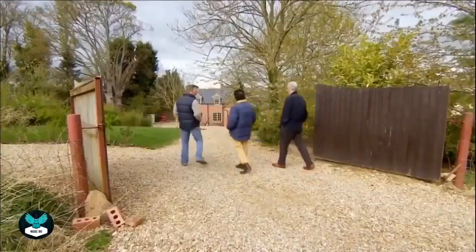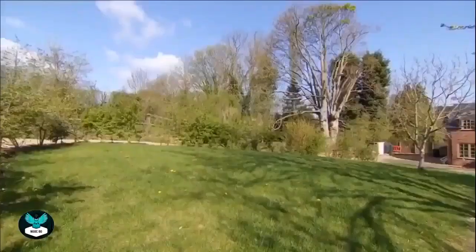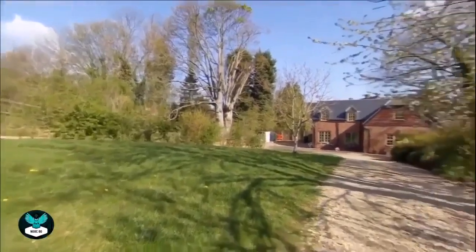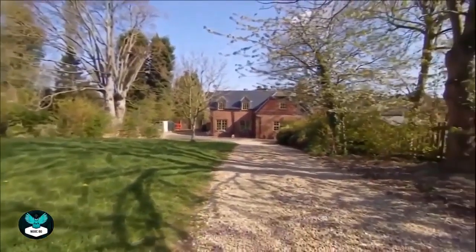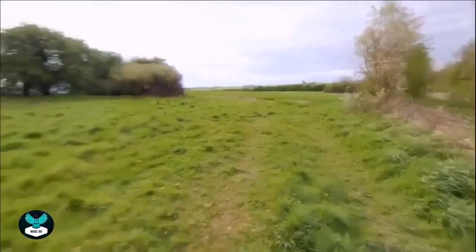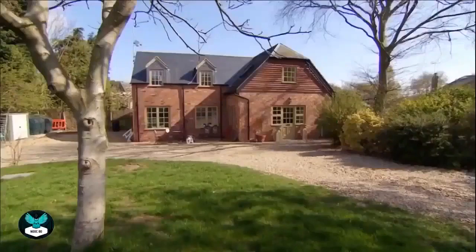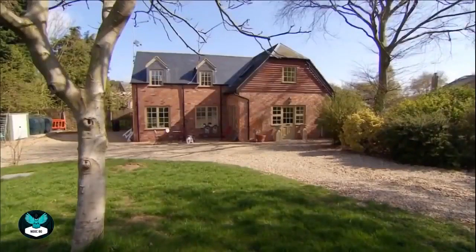Our second property for you. Oh, very different. Yeah, it is different, isn't it? It's impressive. Now, the nice thing about this is that you're in the village, but on the edge of it. You've got access to everything you'd want up there, but here you've got peace, quiet, countryside surrounding us. And a building which is not the oldest in the village either. Six years old. But it's nicely done, isn't it?